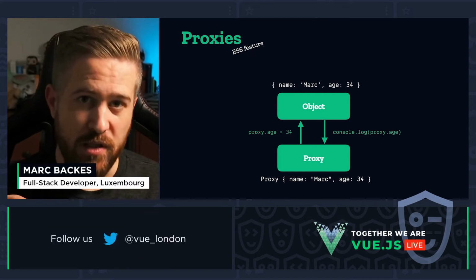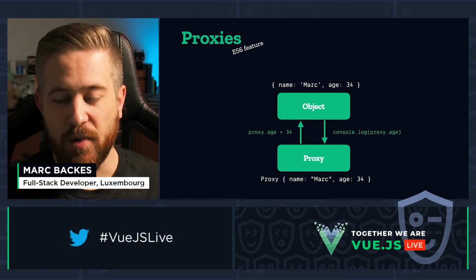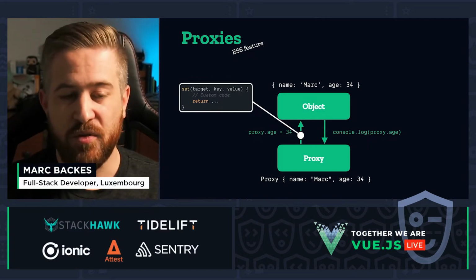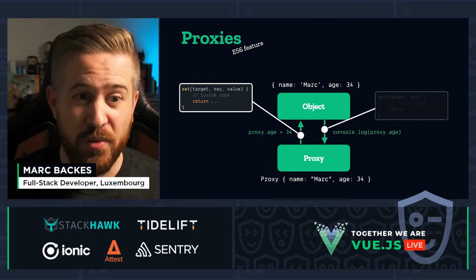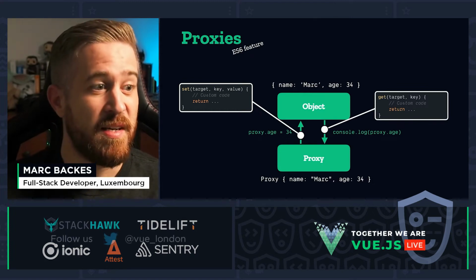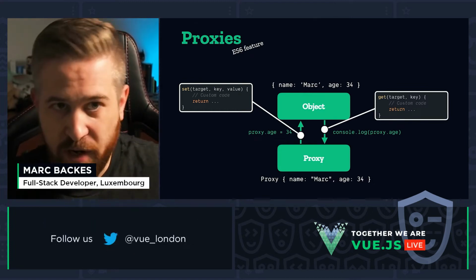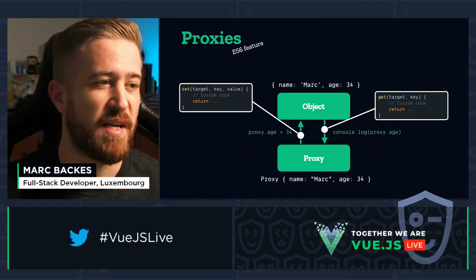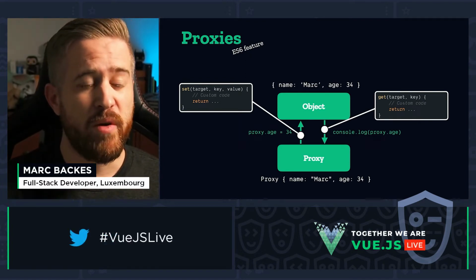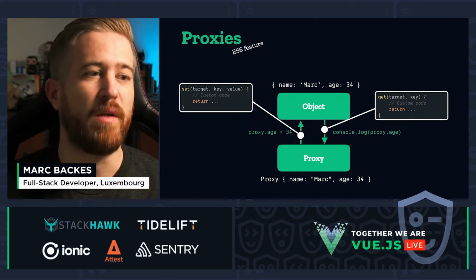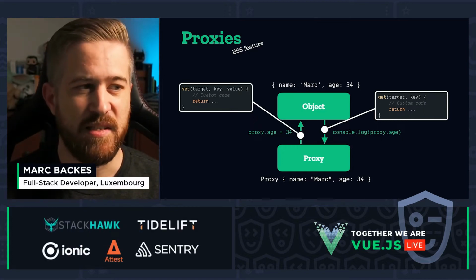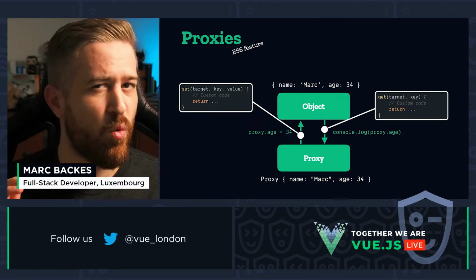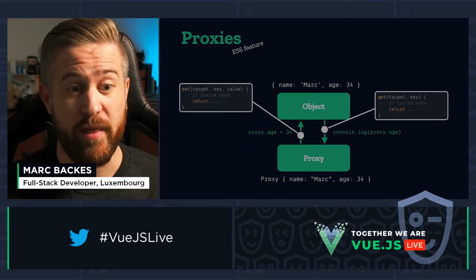So it behaves exactly as we think it should, which is great. But proxies have a superpower, and this superpower is that we can intercept these two hooks, as they're called, the set and get. Of course, you can intercept more hooks, but these are the two that are interesting for this use case. You can write whatever code you want to replace the setter and getter methods with. And in the demo, we are going to see what we do with this.